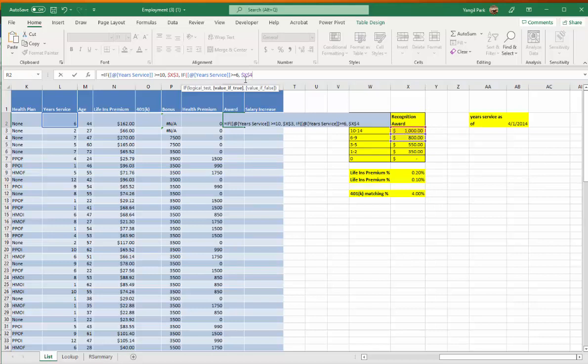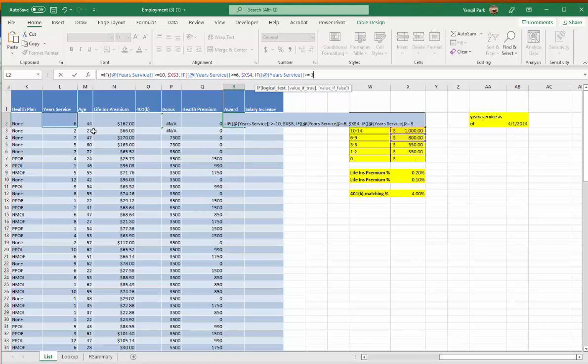So we do one more IF. Why? Because in case the number of years is less than 6 to 9, then you should look further. So L2 again greater than or equal to 3, right?